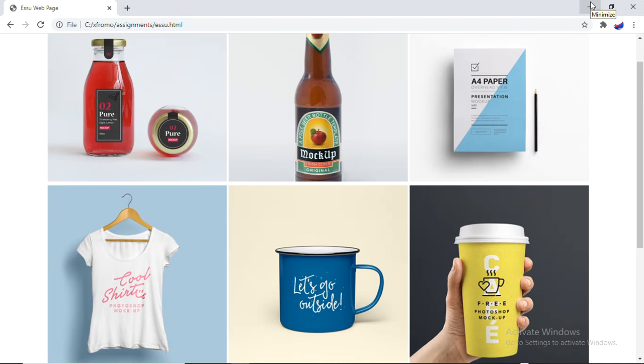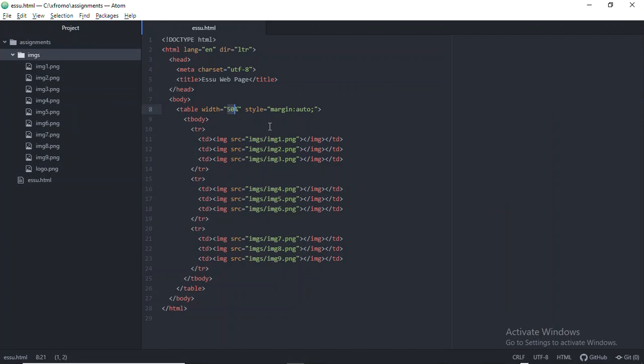Now this is what happens with tables. You have to always specify what you want them to be. So with the table data, I'm going to left click here, and then I'm going to hold control and then click, click, click, click, click, click, click, and click again.